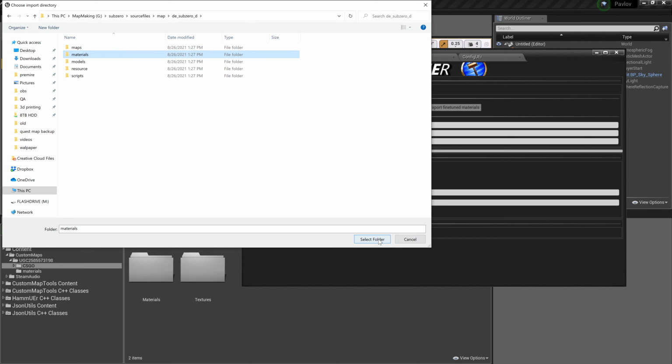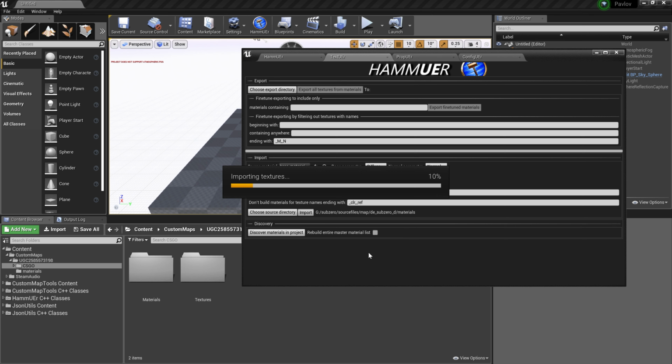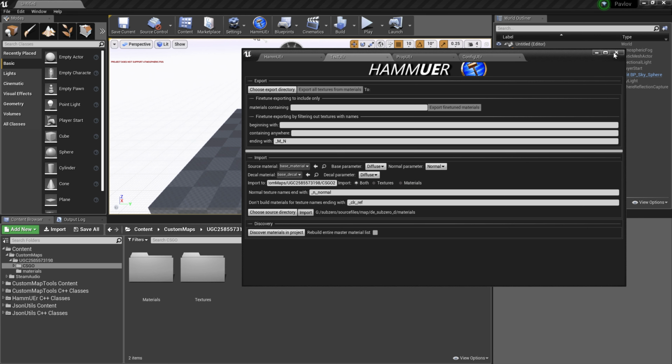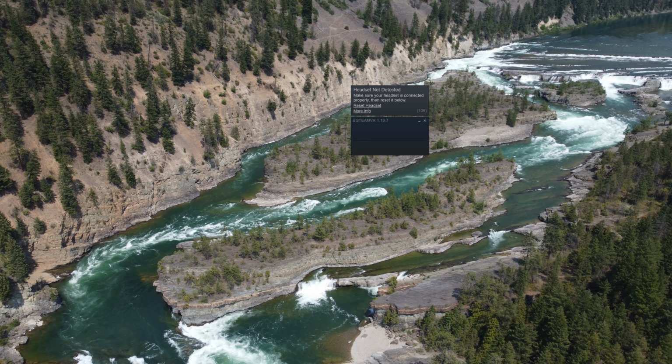So go ahead and import this materials. This one should go a bit faster since there's less stuff, but depending on what map you have, it may take a while as well. Alright, now this guy's done. Go ahead and restart our Unreal again.